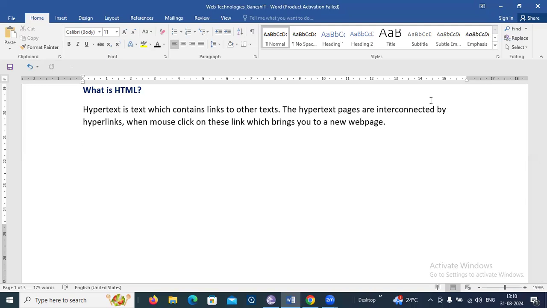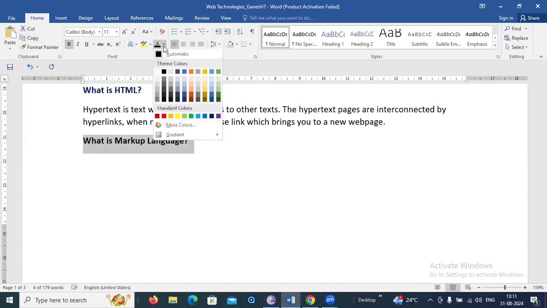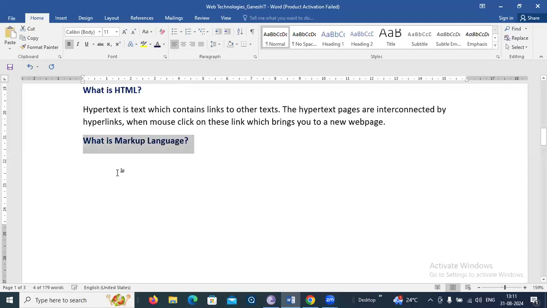Now hypertext is okay, then what is markup language? We highlighted them individually. Hypertext in the sense of interlinked. Then what about markup text? It is a tag oriented program, a tag oriented language that contains only tags. No other things are involved.